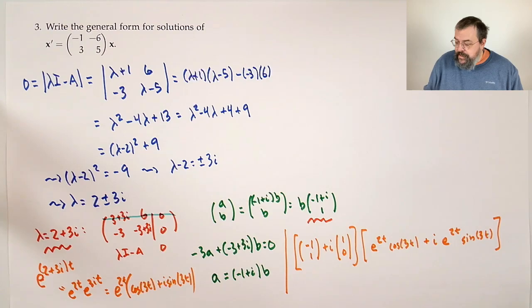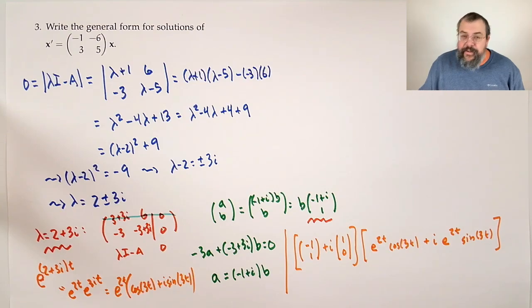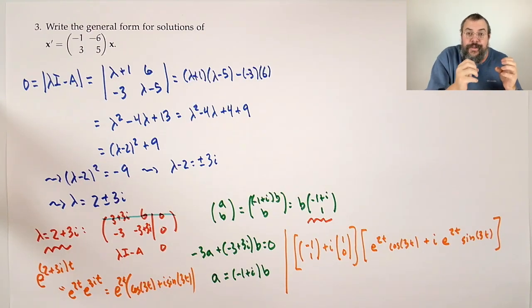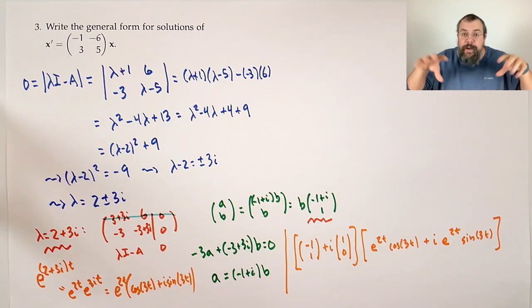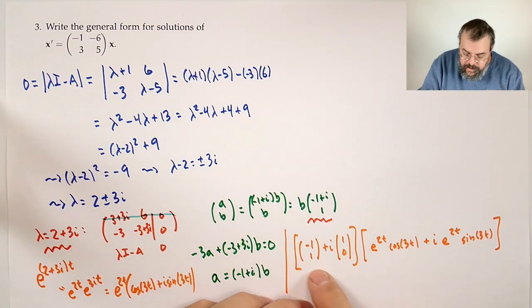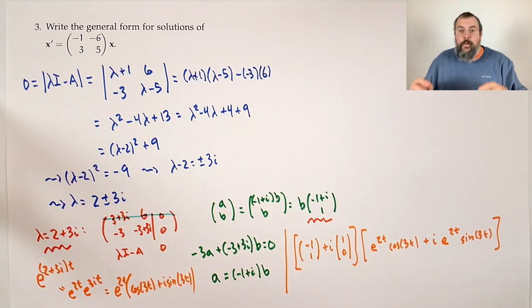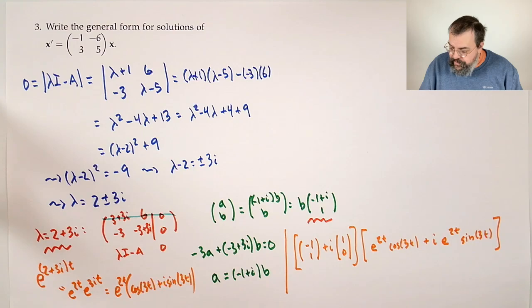And now the punchline, the thing that gives us our answer, is we look at this and group the parts which have no i at all, in other words, the real parts, and group the parts which have an i. So you can imagine that you do a foiling: multiply first, outer, inner, last. And they'll split into two camps. And each camp is a solution. And that's how we get our general form. So we can now write down our solution.